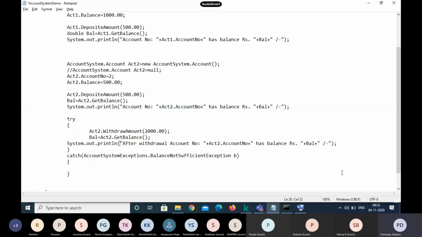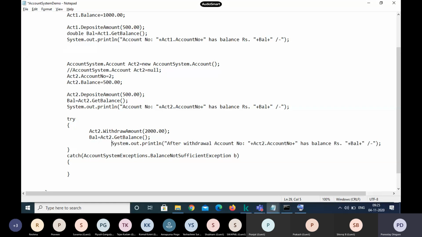So what is the advantage of putting them in the try? Let's first understand how try works. Basically try means a block inside which there are some functions, the successful execution of which cannot be guaranteed. There could be one or many. So we are not guaranteed about the successful execution of this, hence we have put it in the try.